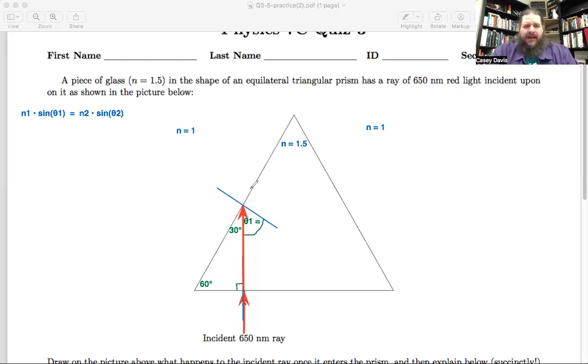And it looks like we have these two angles form a right angle. So what does theta 1 have to be? 60 degrees. Yeah, it looks like theta 1 has to be 60 degrees here. So we've got that at least. Theta 1 is exactly 60 degrees. And at this point, I think we can apply Snell's law because we know theta 1 and we know n1 and n2, n glass and n air.